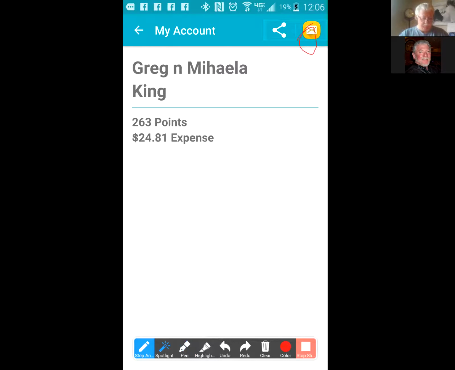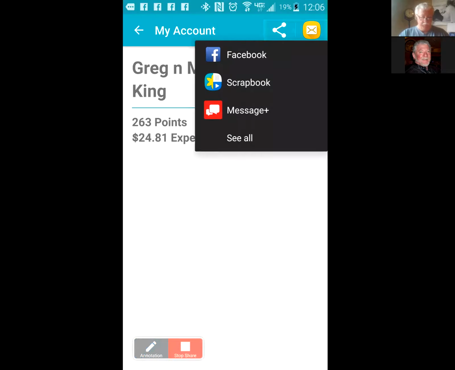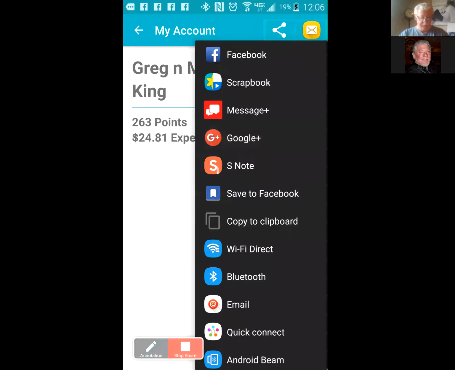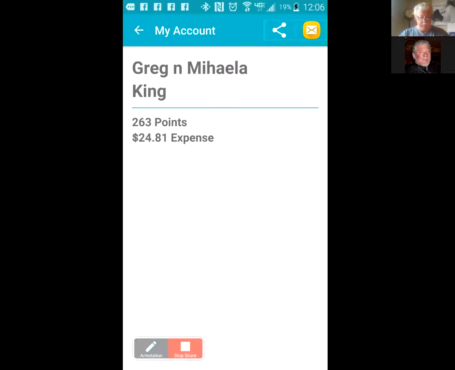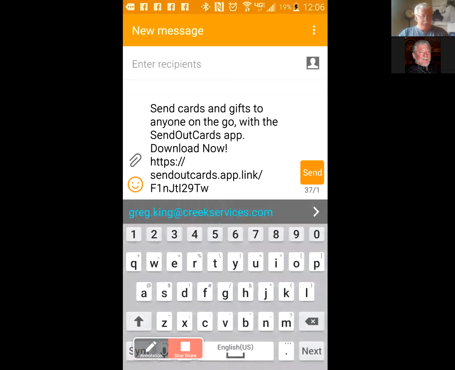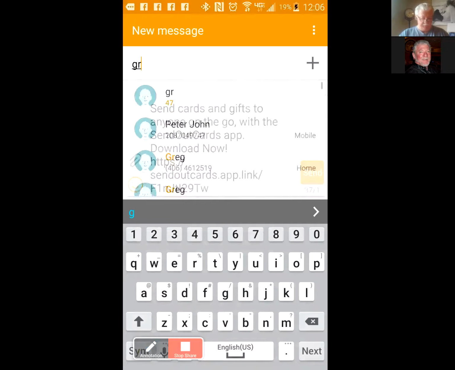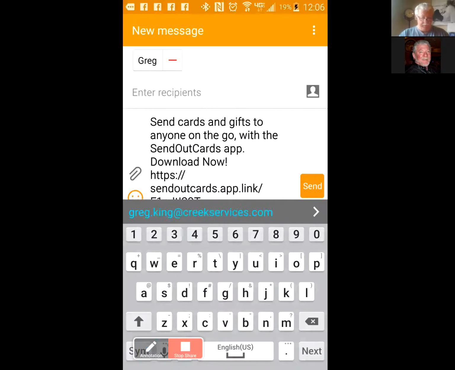Let's see, I want to use the spotlight. Right up here, you got that little share button right there. And then if you open the share button, you can share it on Facebook, on LinkedIn. You can share it on an email, but I've chosen my messenger. So if I click that, it populates the message in there, and I say, okay, I'm going to send it to myself just so you see. There you have, and then you send it.